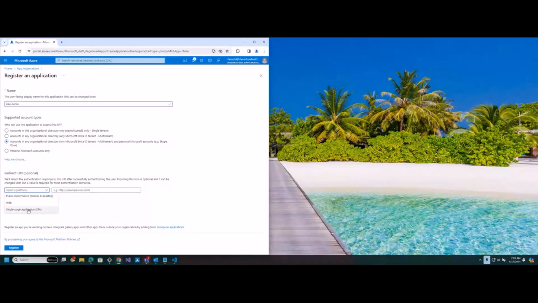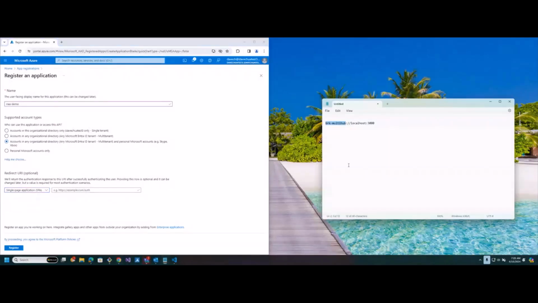I'm going to set up a redirect URI, and you're going to want to use this particular redirect URI. So let me copy this in. What this is doing is it's associating the add-in with NAA to say, hey, I want to take advantage of the trusted brokers that are in the architecture of NAA that make it work. We don't have to get into the details of that. It's basically saying, hey, I want to use NAA, and here's where my add-in is at. In my case, it's on localhost 3000. So I'll go ahead and register that.